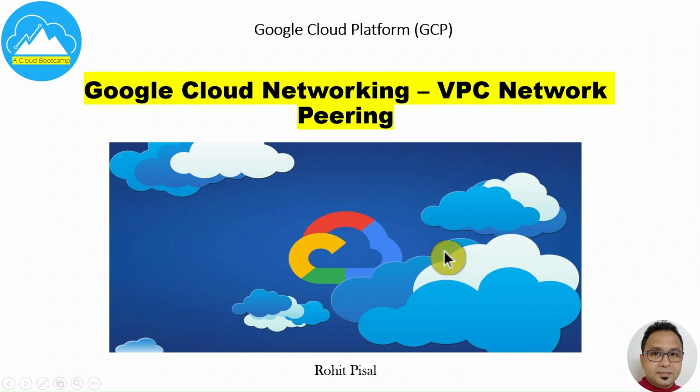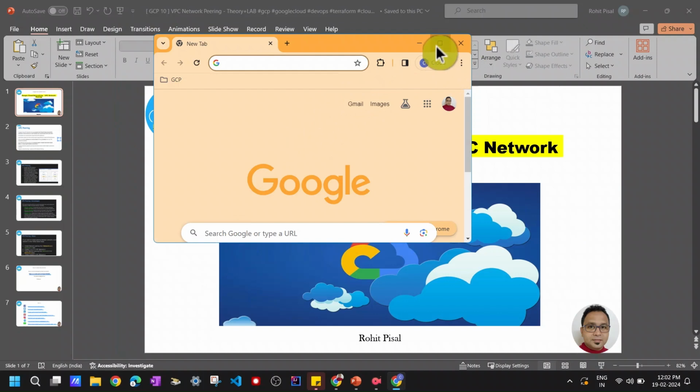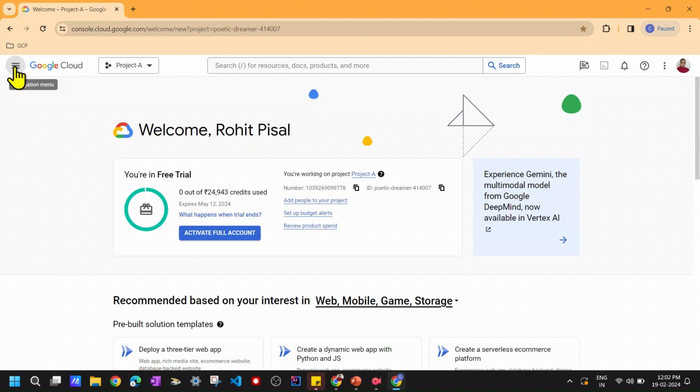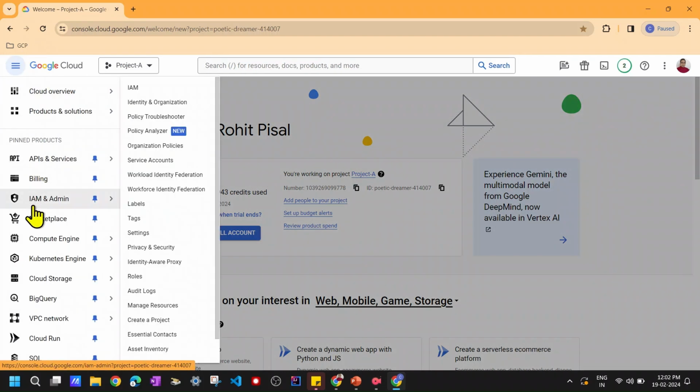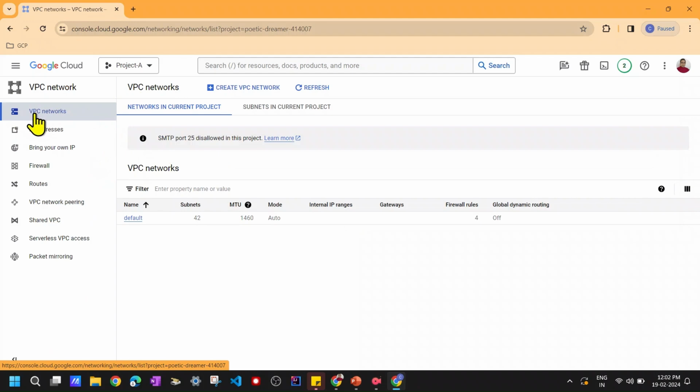One more important thing which I would like to point out is that a VPC network is a different thing and VPC network peering is a different topic. Let me show you real quick in the console so that you get an idea. If I go to my GCP console and click on these three lines, or go to VPC network, this is VPC network, which you define over here.